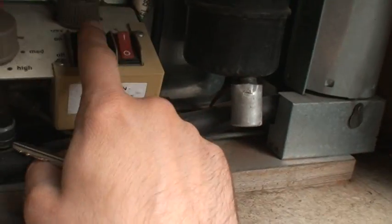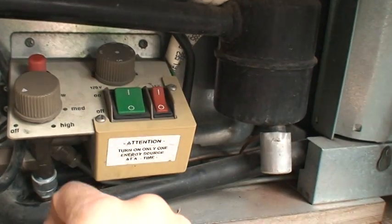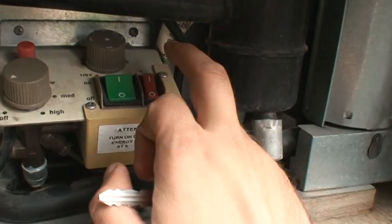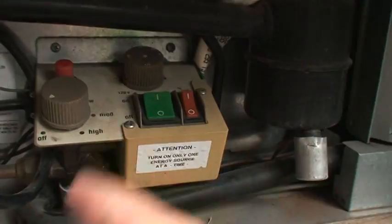So you've got your power for the AC there, so if you're on a plug-in site, just plug in and turn that up and your fridge is on — you're good to go. If you want to use the battery for whatever reason, just turn that one up and you're on, you're ready to go.